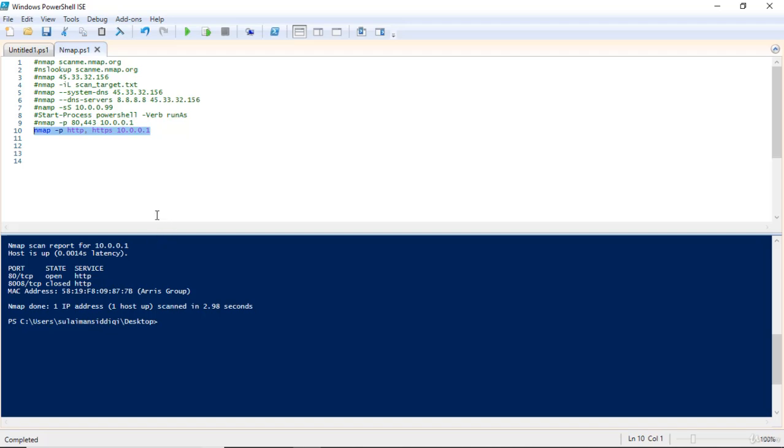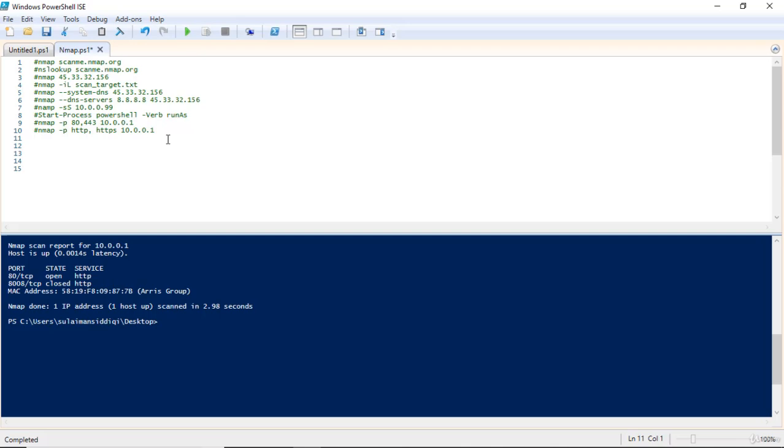Also, it's really important to remember that we can scan both TCP SYN and UDP. So how are we going to do this?